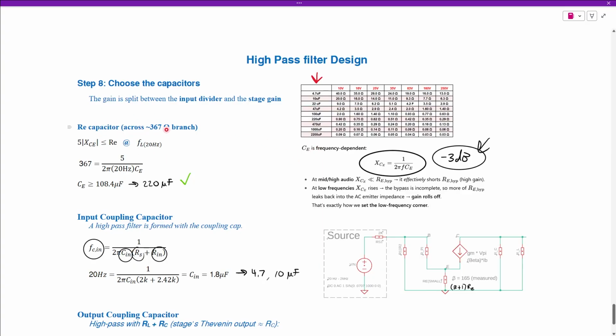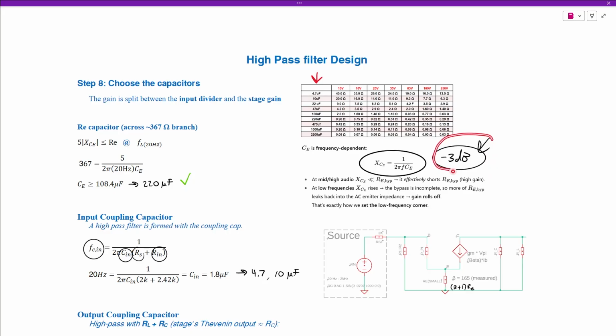So we're going to calculate our RE capacitor across the 360 or 367 ohm branch of our circuit, that RE branch. So we know, this is a standard formula here, the reactance for a capacitor is 1 over 2 pi frequency times CE.